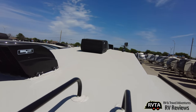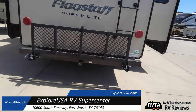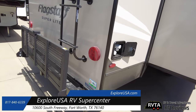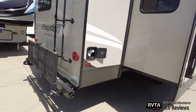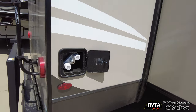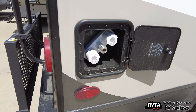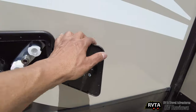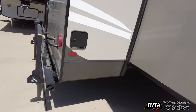I saw this fifth wheel at Explorer USA RV Supercenter in Fort Worth, Texas. They have various locations and are affiliated with a gigantic RV conglomerate. There's a view of the ladder that goes onto the roof, and there are your spray ports — hot and cold water. It has a little plastic cover. I wish they would improve that plastic cover — give something a little bit more sturdy and robust, but I guess they're trying to save weight and cost.